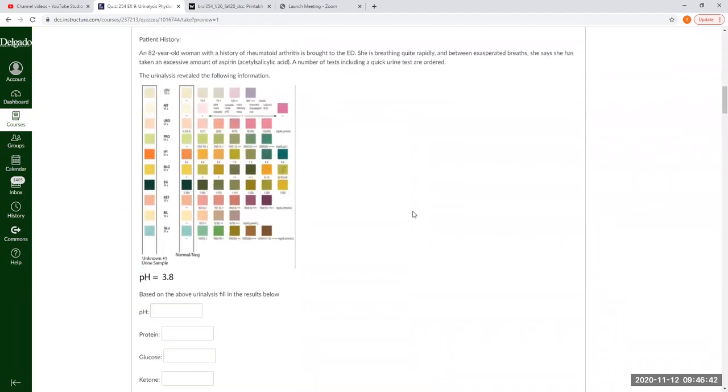Now, we'll just look at this one real quick. And then I'm going to let you try to do these on your own. And if you have questions about it, you can email me, or we just field the questions next week for lab anyway. Some of this is going to be related to our acid-base balance anyway. But let's look at this lady with arthritis that overconsumed aspirin, acetylsalicylic acid. You put too much of that in your body, your blood pH is going to drop.